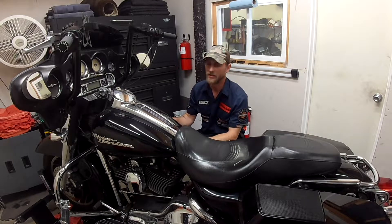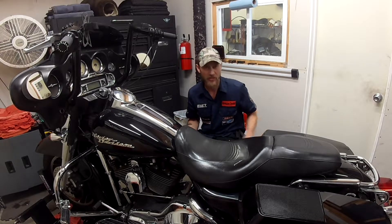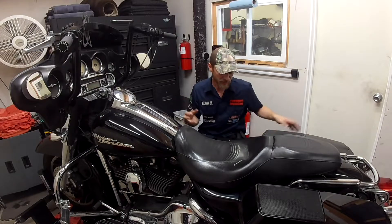Harleys also lose a lot of oil. The air breathers breathe right into the air filter, and because of that it sucks some of that oil out and burns it out the exhaust. It also loses some oil past the piston rings when the piston is coming up, and it squirts oil into the combustion chamber just a little bit and burns out the tailpipe.